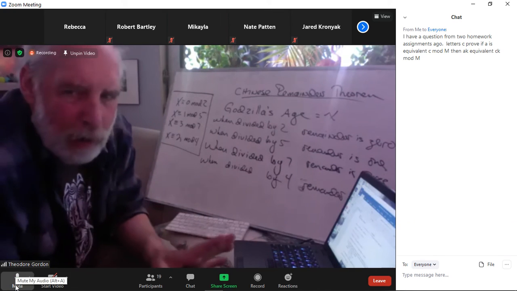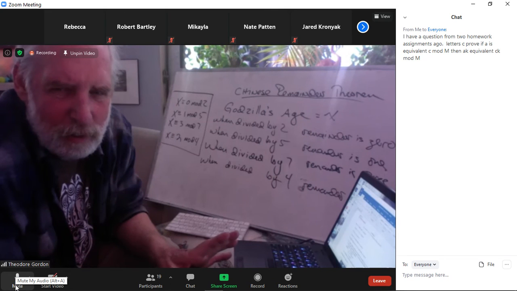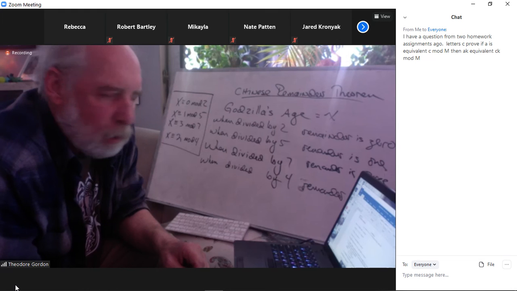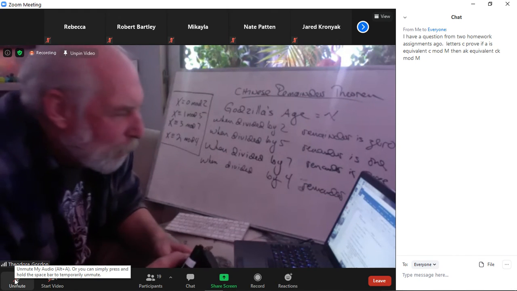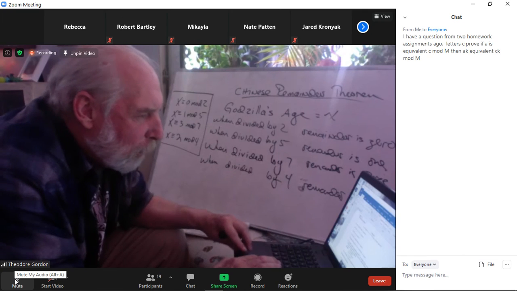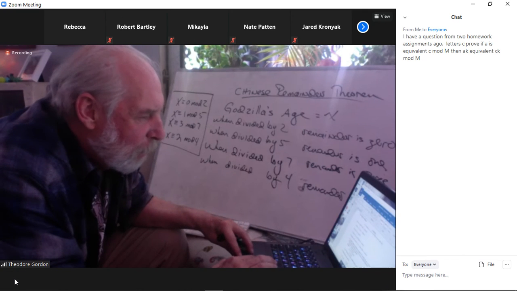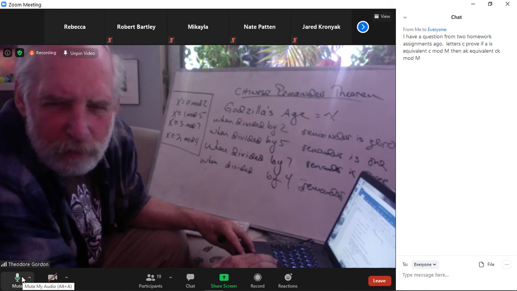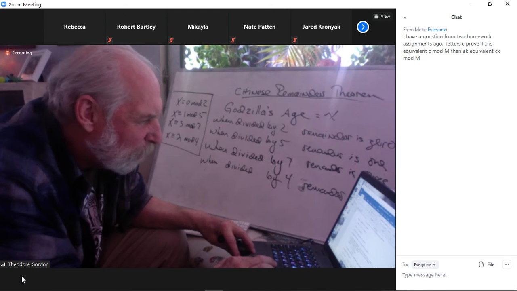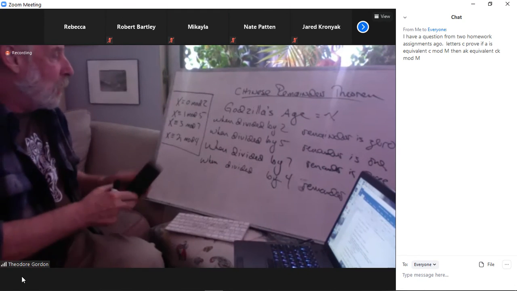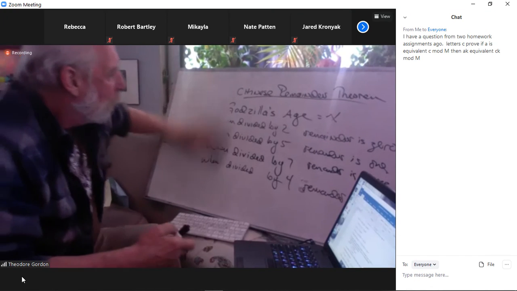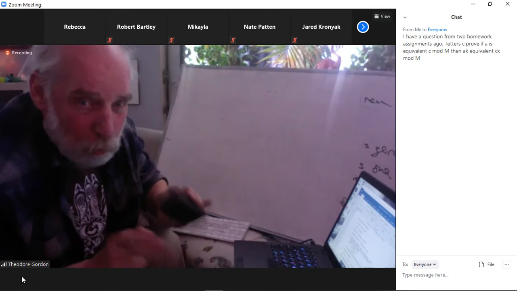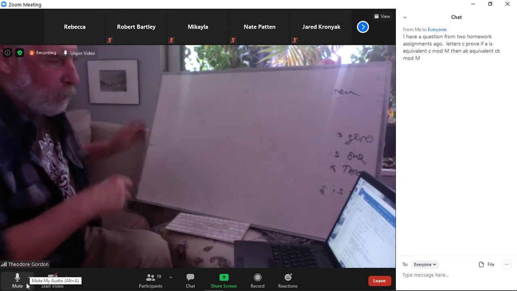So you wrote out your own version of it, right? So which one am I looking at? I'm looking at where it starts out a definition, and then given that A is congruent to C mod M and all that. Oh, okay. Yeah, this is a good one. So the modular proofs that look like this all turn into basically just arithmetic. So they all kind of work this way. So I'll go through it.